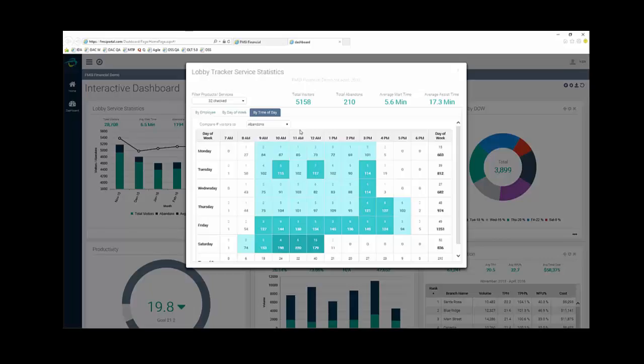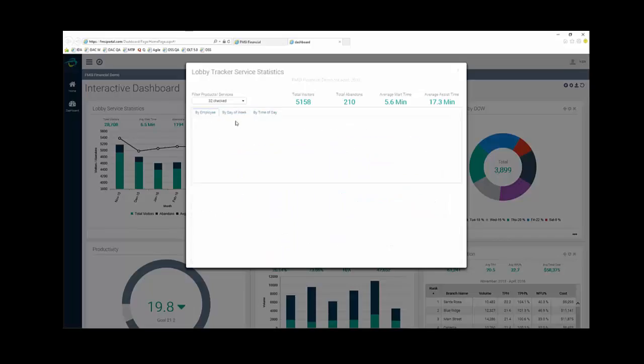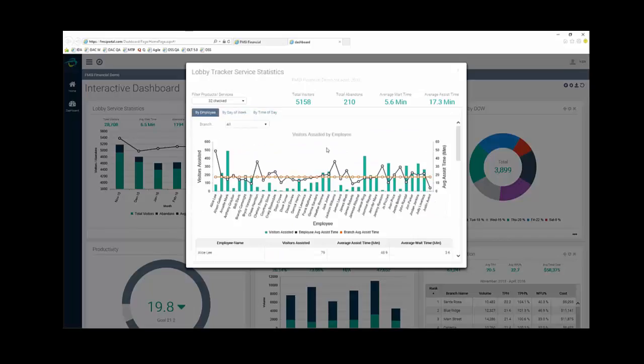Others have found places where they can re-optimize staff where there's not the business need, there's not the visitor traffic to support the current staffing levels. We can look at our busiest days of week, and we can even look at products and services provided by employees in comparison with the branch.